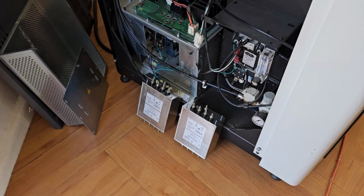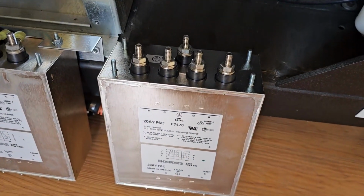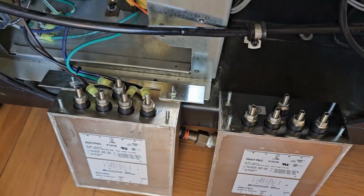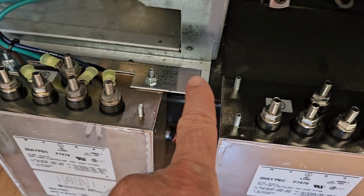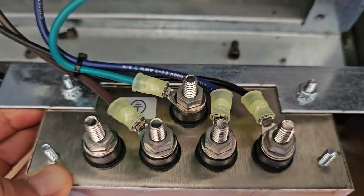There we go. There's the new part on the right. Just came a little while ago. Exactly the same as the old one. So what I'm going to do is, first of all, take this bracket off the old one, put the bracket on the new one, and then these wires here, have to make sure we get those correct.